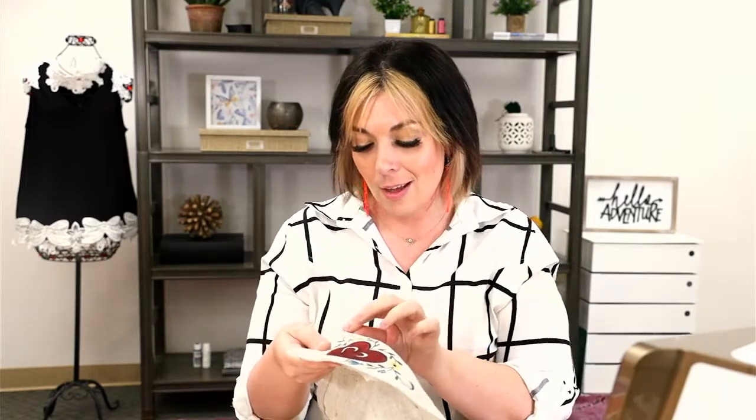I will simply take this design and you can put it into a bowl of warm water. You can rinse it under your sink, whatever your preference is. Get all that extra stabilizer out and then let it dry flat. Some people like to iron it first, but I always like to make sure it dries flat. If you dry it in a ball, it's just like a shirt, it's going to dry that way.